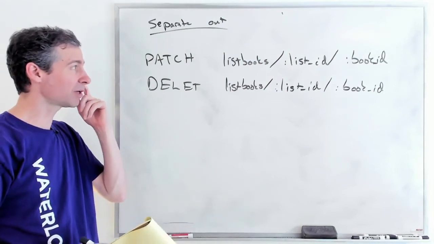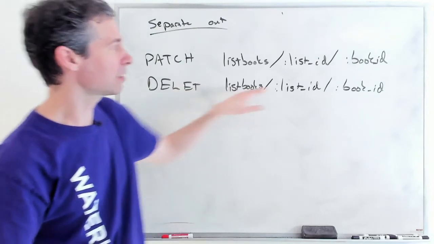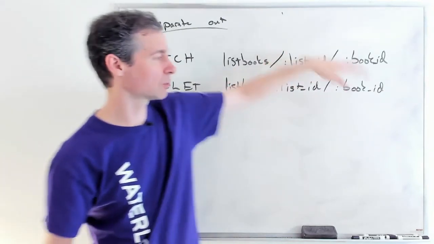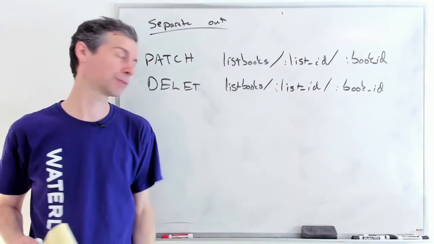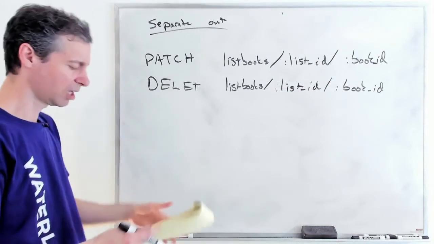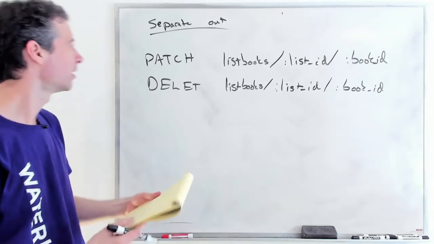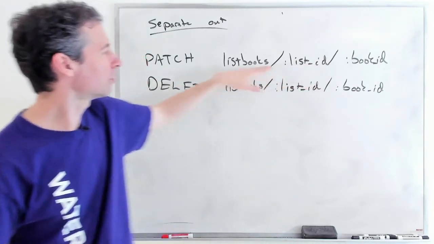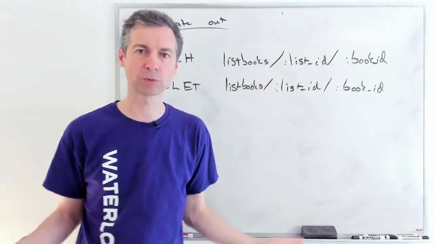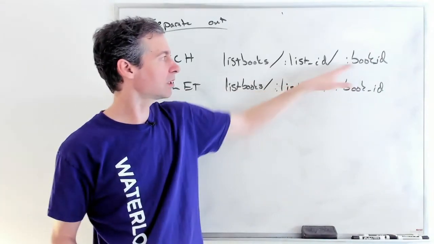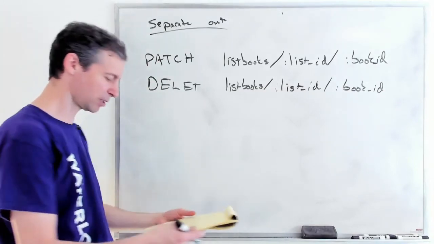Again, you still might need to handle different redirects and things like that, because adding a book to a list is one thing, and adding a list to a book is the same idea, but it might be a different place in the user interface, and so you might have a different redirect. So this could be a little tricky. And also, it's kind of weird. I guess this whole thing ends up being a resource, but am I violating the rules of slashes? Am I really showing a hierarchical set of things here? Maybe this is not the best design.